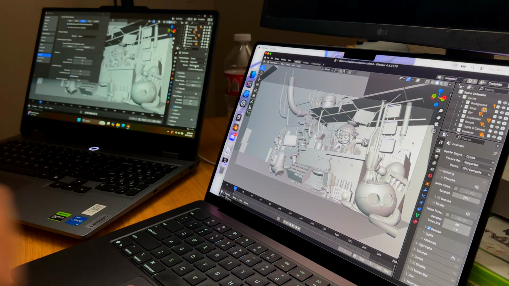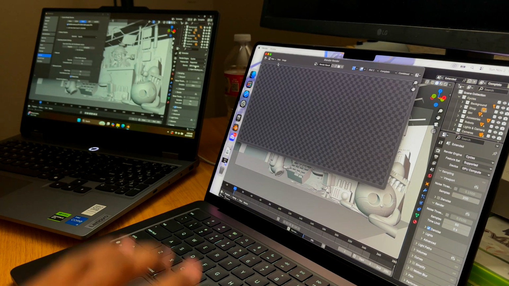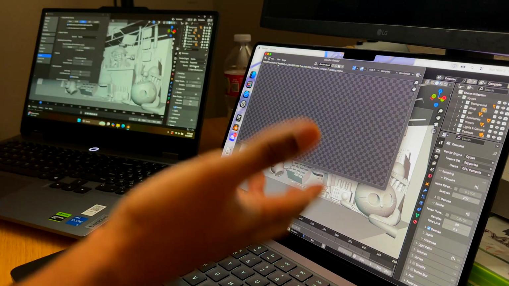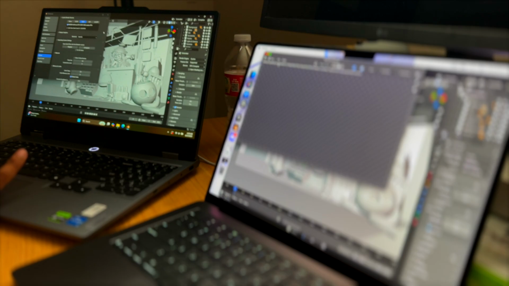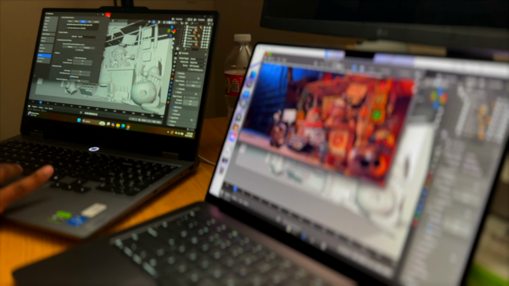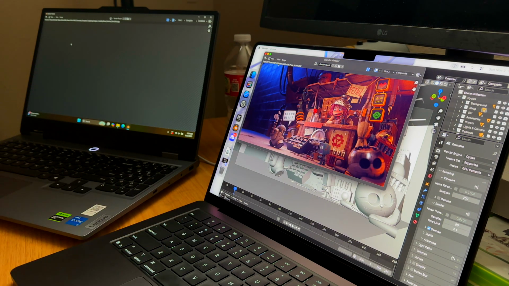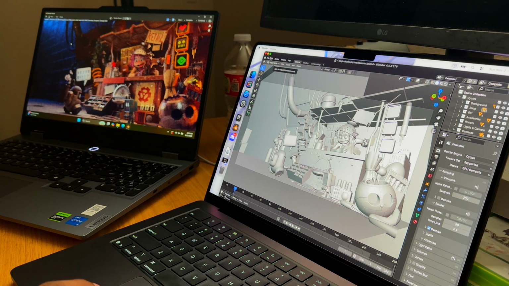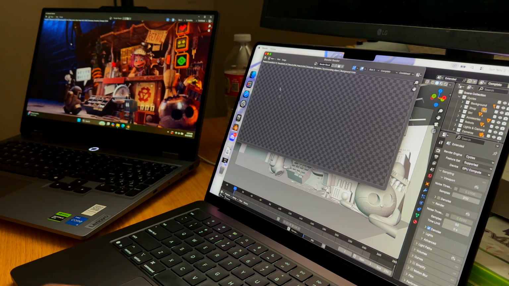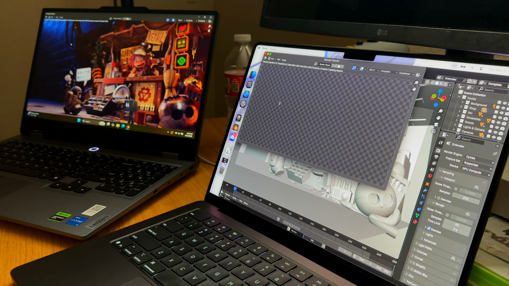We do have GPU compute supported, and we're going to go ahead and render. Now keep in mind the first render is the kernel render, so we will not count that. Here I have the NVIDIA GeForce RTX 3050 6GB laptop GPU, and then GPU compute, and I'm going to go ahead and render. Now keep in mind both devices are connected to power. The kernel run here took 17 seconds and 71, so we're going to do a second run so we can see what type of results we will be getting.